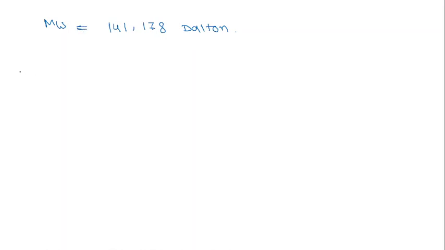Okay, now we have to calculate the absorption. For the absorption, what we have to know: epsilon, the molar extinction coefficient of the solution, the concentration of the solution, and the path length of the solution. Among them, what we don't know is the epsilon of the solution, as we only know the epsilon of the two amino acids. Okay, now we calculate the absorption.